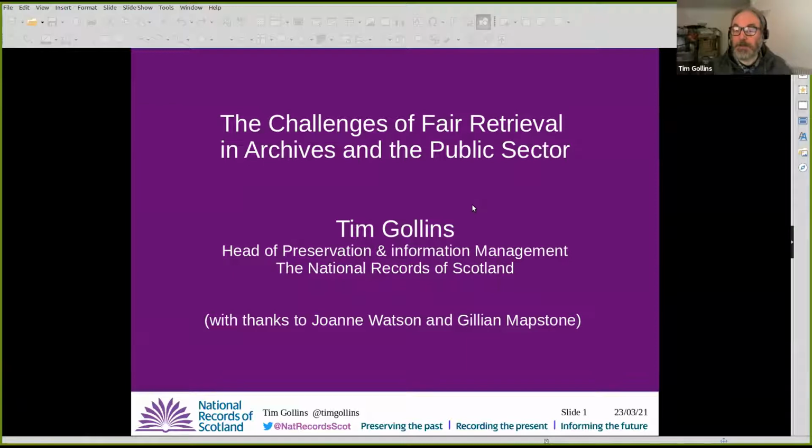But those bits of paper have real relevance to people's lives, and so we have a challenge of making those bits of paper available, in the case of National Records of Scotland, to the citizenry of Scotland, to improve their lives and improve their life outcomes. So what are those challenges for us in that context of people finding things in our collection?